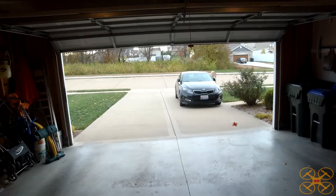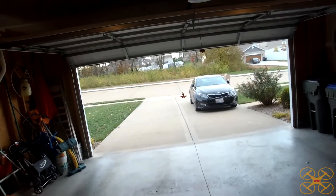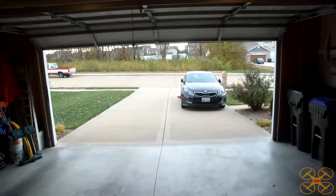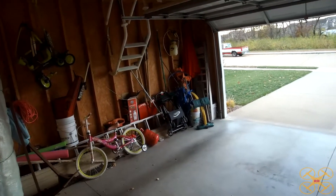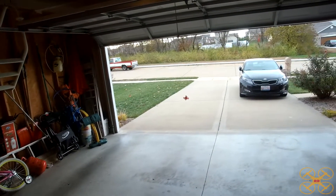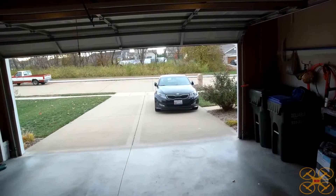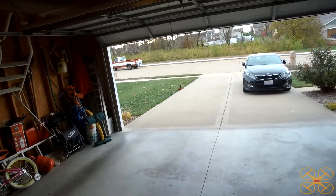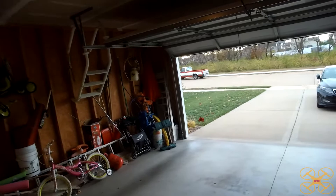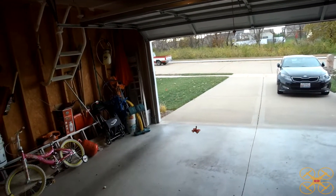So you can load up on these batteries if you want to fly it around at a Christmas party — it'll be pretty cool. If you take the Santa off at a Christmas party, it's not going to have the wow factor. It's just unfortunate that it doesn't get a little longer flight time, but you can't expect it to fly too long with that extra weight. It's kind of wanting to come down, then it gets a little more power back, but still flying pretty good.